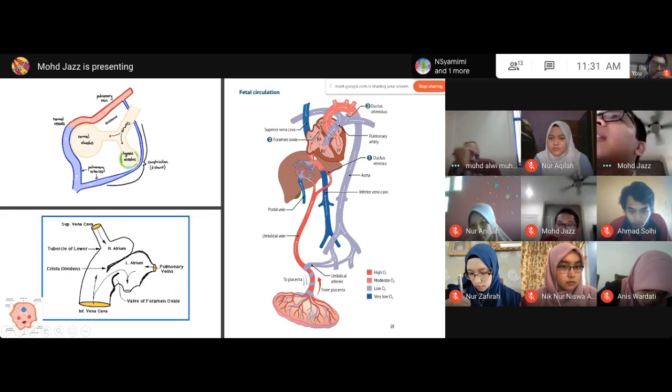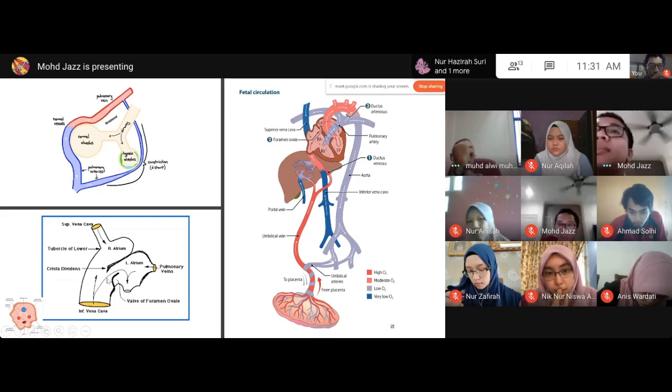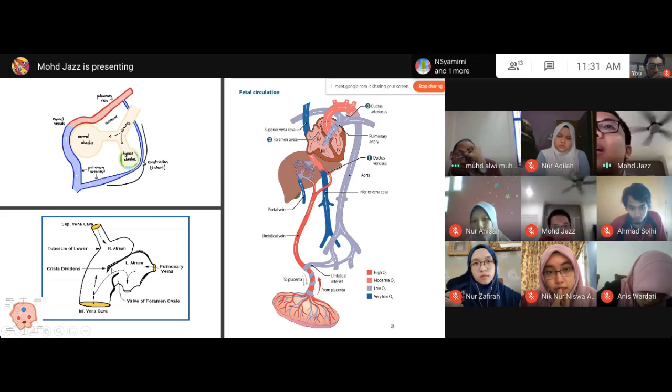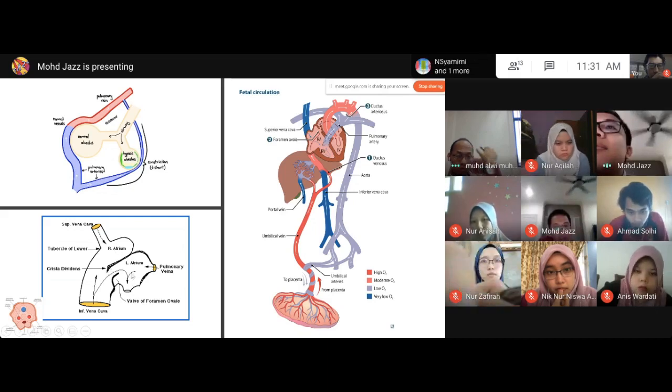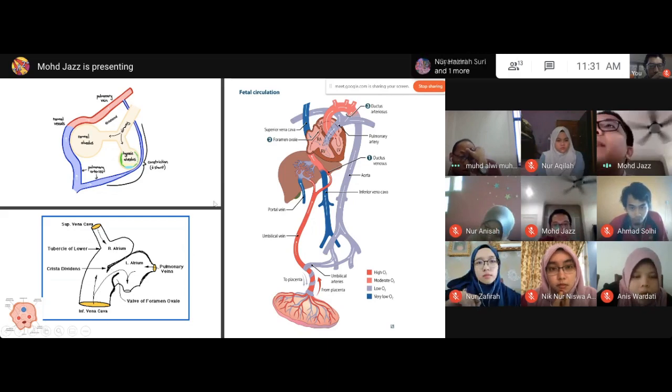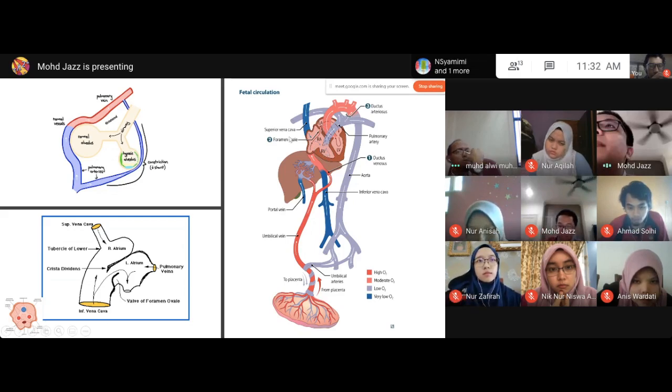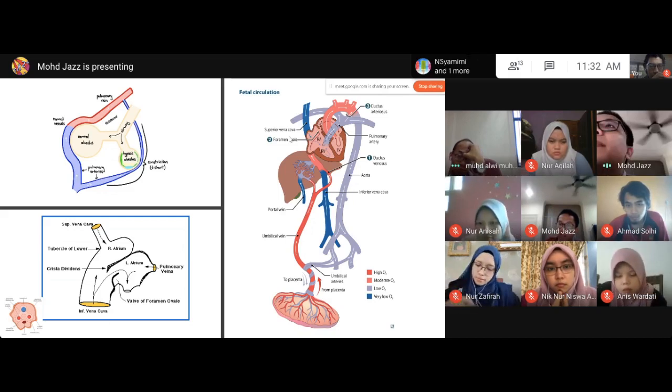And as it goes into the circulation and into the right atrium, as mentioned previously, as you can see here, there's a crista dividens which divides flow into the left atrium and the right atrium. You can see it goes into the foramen ovale, but most of it will go into the pulmonary vasculature. So let's focus on the pulmonary vasculature. The second most important change is the change from a very high pressure in the pulmonary vasculature into low pressure. How does it happen?